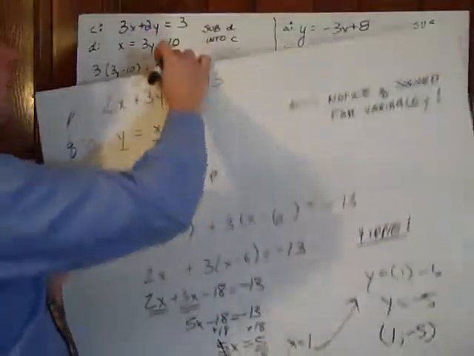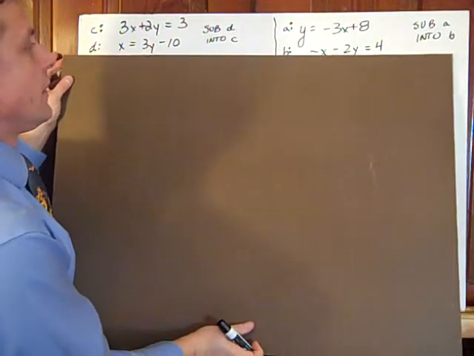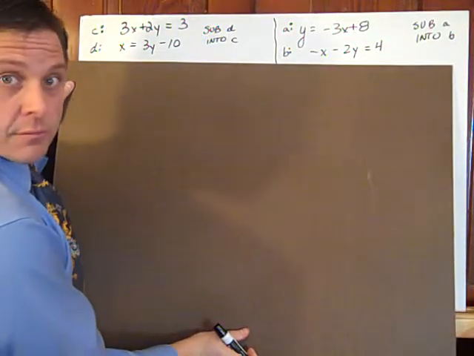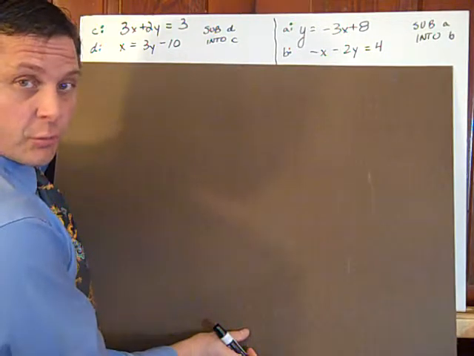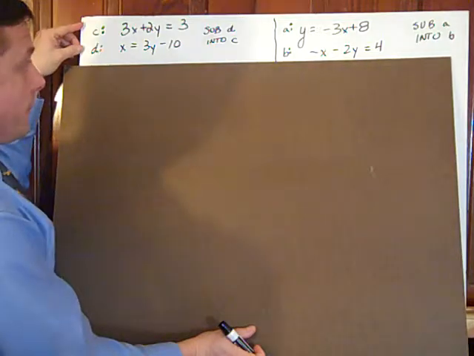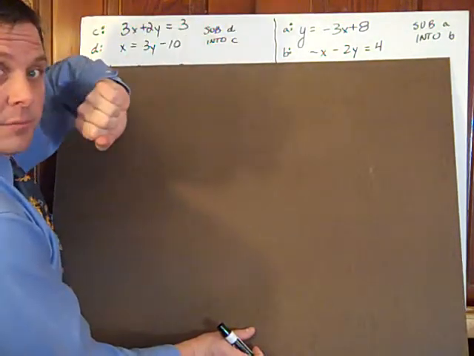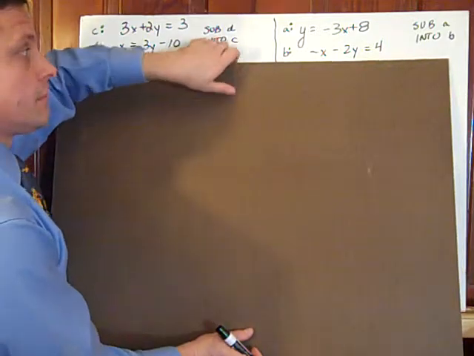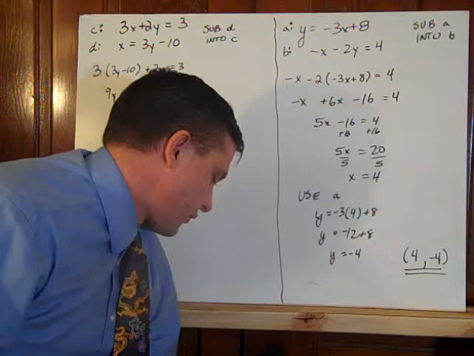Now, on the next one, before I get started, if you want to try these, I have two equations here. You want to write them down and try. I'm going to show both here. But again, I have C and D lines over here where x is solved, and I have A and B lines on the right example. So I'm going to work the one on the left first.